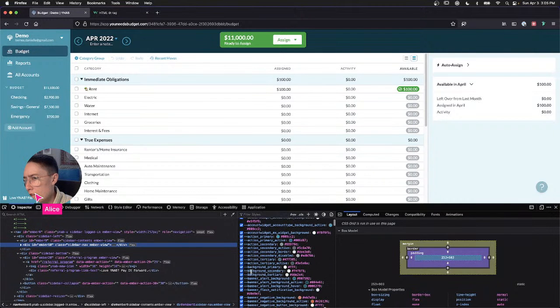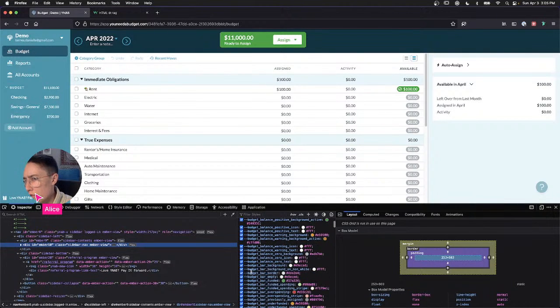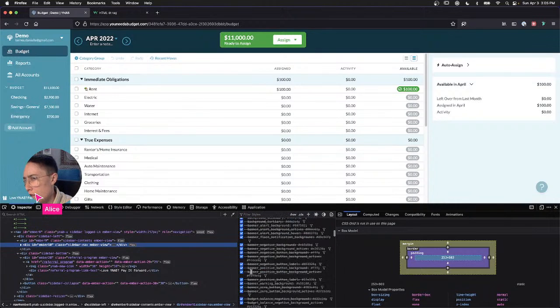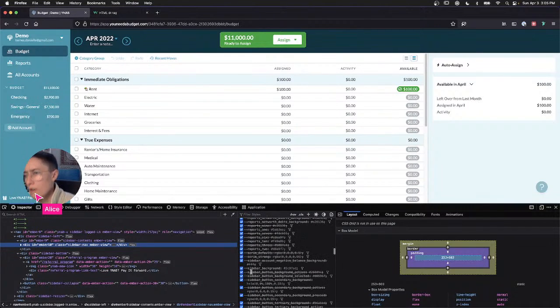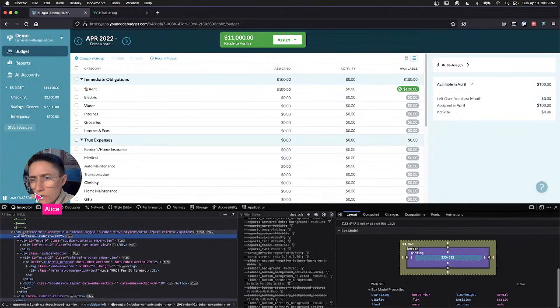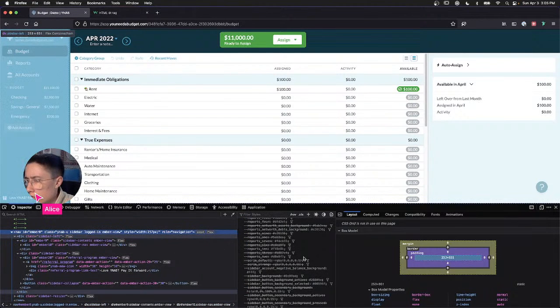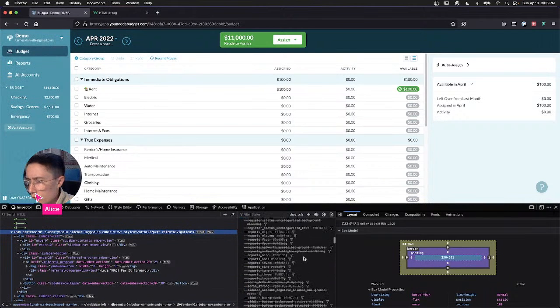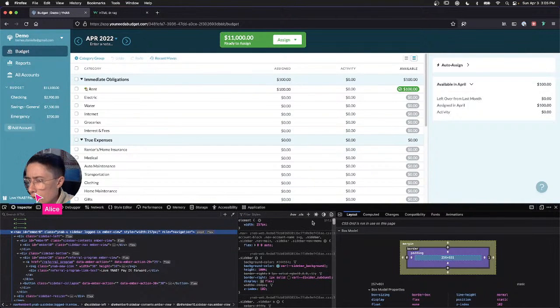Inherited from body. Just got all this stuff. Wow, tons of colors. What is the easiest way on the sidebar? Maybe I was just on the wrong level. Background color. Great.